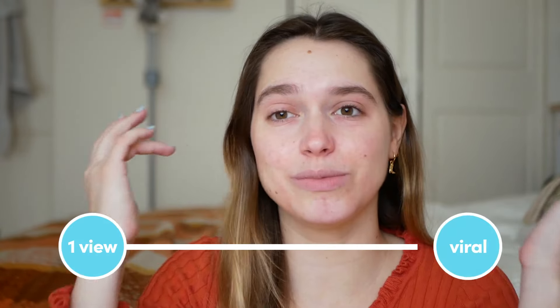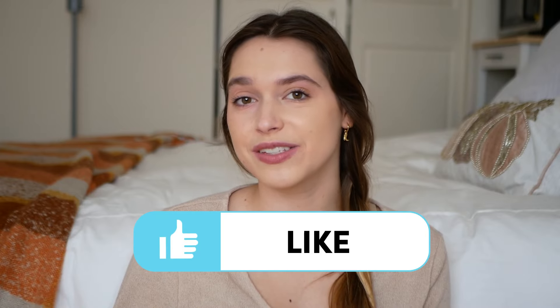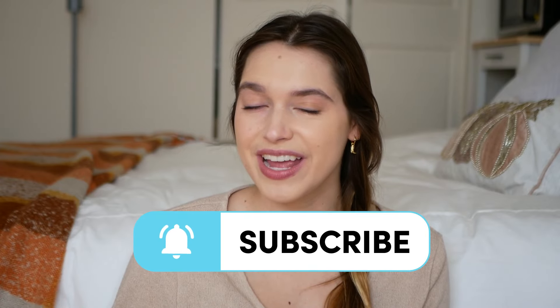I naturally have a lot of acne — you can see I have marks here — but my skin has been much clearer. I think it's because of the exfoliating on day one, the retinol on day two, and then just letting my skin breathe and relax with the moisturizing and hyaluronic acid on days three and four. My skin has felt a lot better, so I'm super happy with skin cycling.